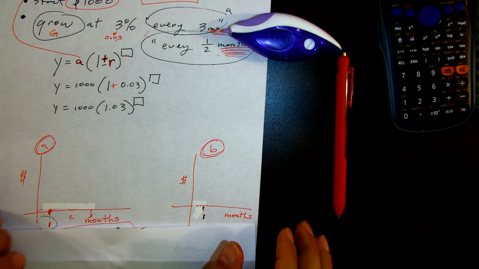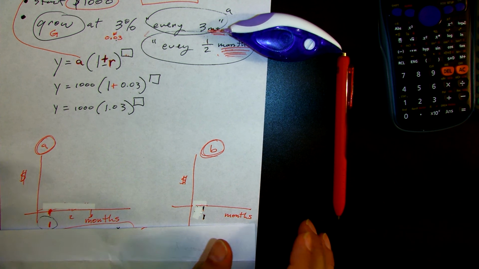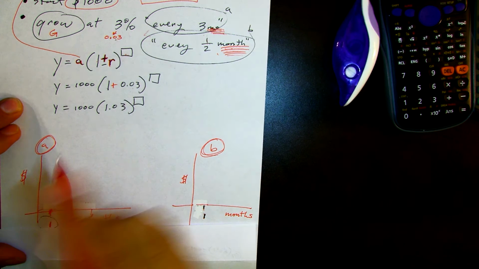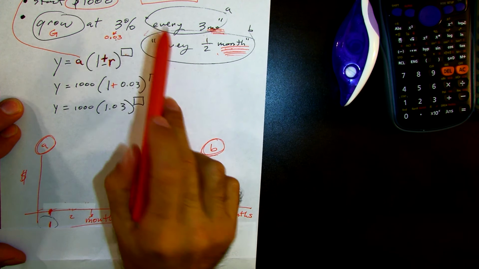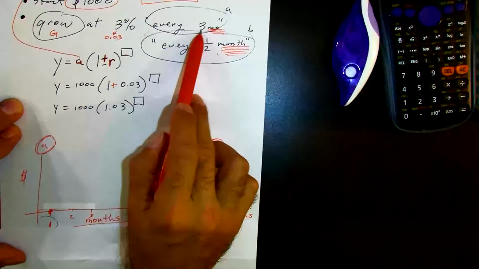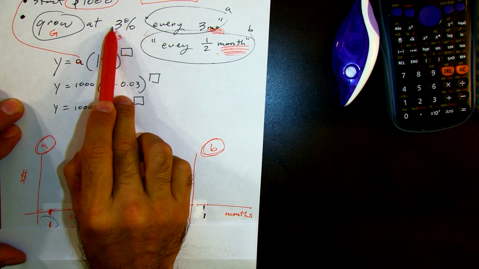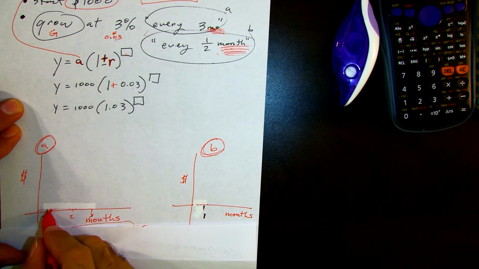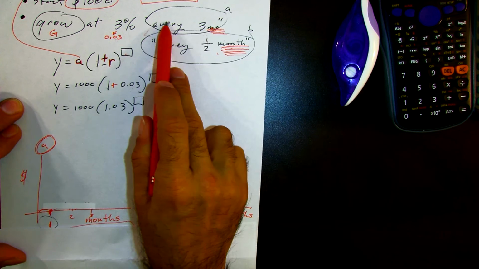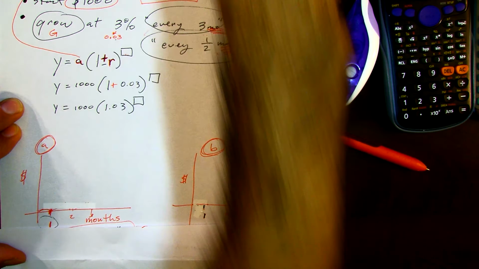All right, so here we go. Now, my question is, what do I have? Let's look for A. Because A is saying it grows every 3 months. Every 3 months it's going to have this growth. So my question is, at 1 month, do we have our full growth? If it takes 3 months, every 3 months, so let's not look at this right now.